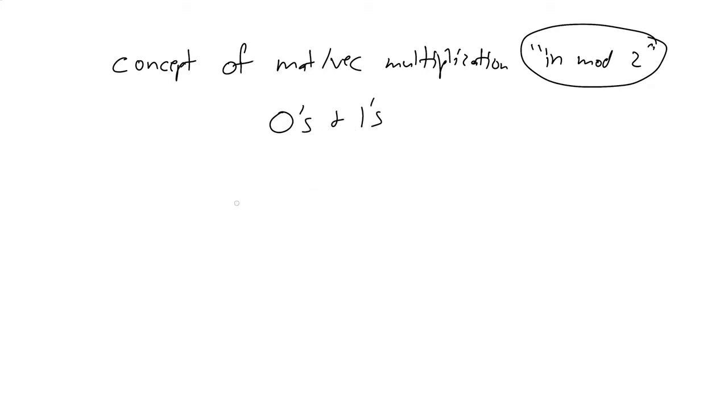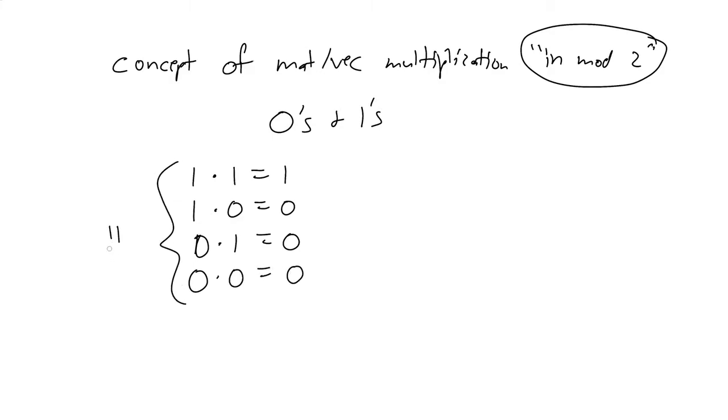And what we're going to do is say if we have a 1 times a 1, that's going to give us a 1. If we have a 1 times 0, that's going to give us a 0. If we have a 0 times a 1, that's going to be a 0. And if we have 0 times 0, that's going to be 0. Okay, so all that is just exactly what you'd expect. There's nothing new there, right? Let's do plus. If I have a 0 plus 0, I'm going to get a 0. If I have 0 plus 1 equals 1. If I have 1 plus 0, that answer is going to be 1.